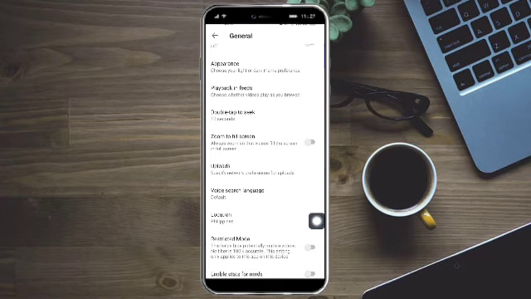So if you want to turn this on, you can do so by clicking on this right here. And once it turns blue, that just means that it's already been turned on. And when you click on that again, if you see it grayed out, that just means that it is turned off. So the same setting applies when you do it on your computer, because it is applicable on all devices that you have. So that's the whole process.